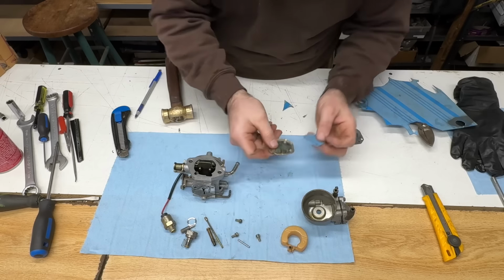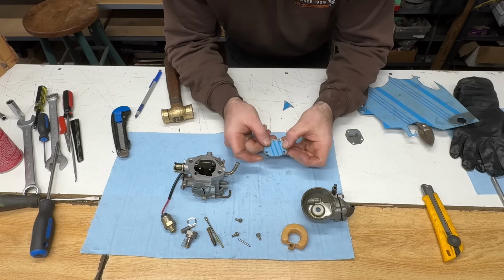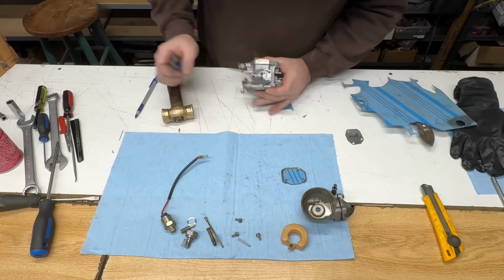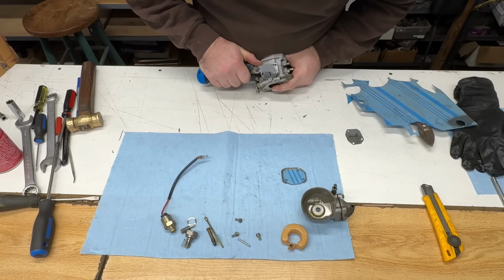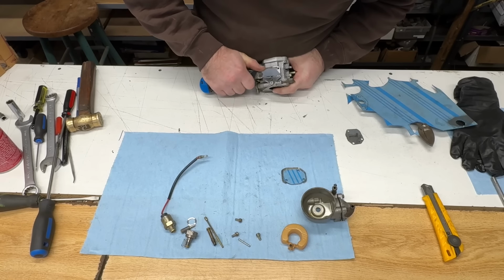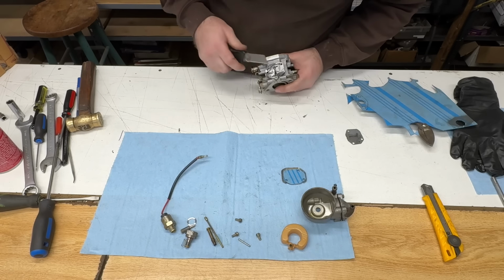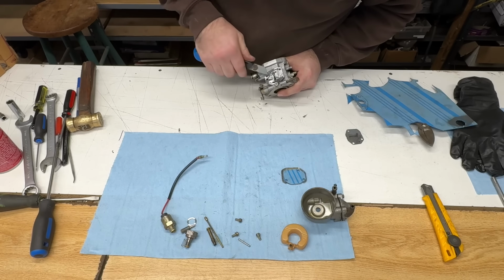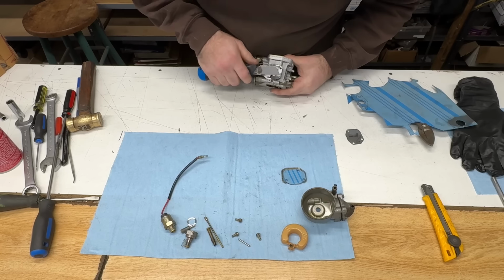Trim the edges off. How does it fit? That way. Oh, that'll work. That will work. And scrape the rest of that other gasket off. I'm getting all kinds of dirt down these holes, but I'm gonna clean this thing out still. Not a big deal.